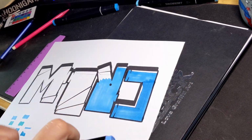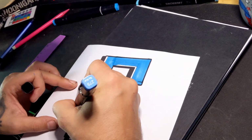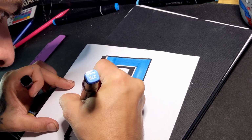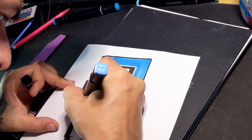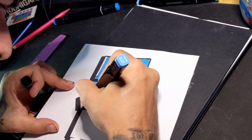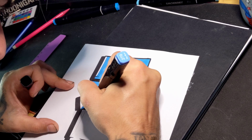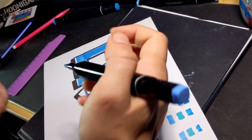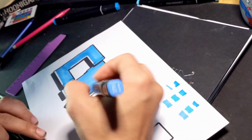I should be using this for those details, this thing actually. Yeah, for those fine lines. Yeah, but it's not very good for coloring. Come on, don't mess up on me.